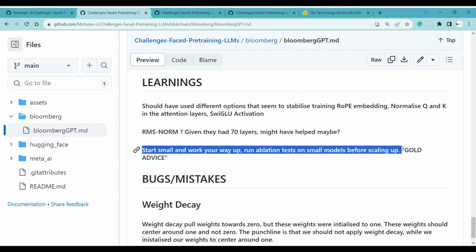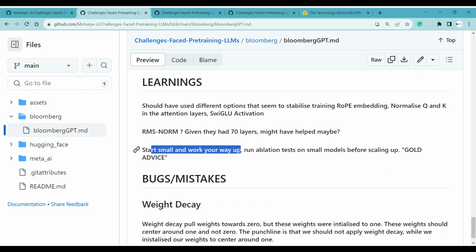They gave us some advice, as I was listening to the talk. They say: start small, work your way up, and run ablation tests on small models before scaling up. I find this to be quite important. If you start big, as we're going to learn with other research labs, you're going to run into a lot of bugs and mistakes in code. Some of these mistakes will look pretty silly, but trust me, they happen, because we are people and sometimes we don't think there might be a bug. It's funny that all of them say the same thing: start small. It's more like machine learning 101: if you start small and then go up, you get to test your components and see where the bottleneck is. So starting small is very, very important.